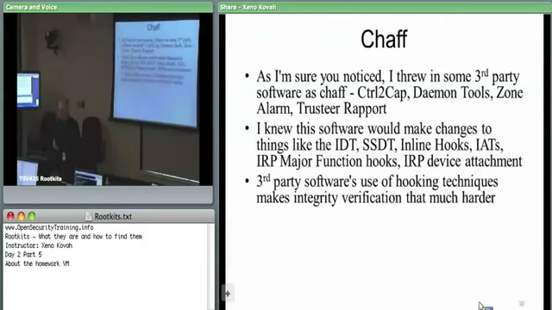But first I want to start with the chaff that I put in there just to fill it up, so that if you ran something like GMER, you would see a ton of results and you would have to filter through them. You would be encouraged to remove stuff, right? So if you know that this change is due to ZoneAlarm or Daemon Tools or something like that, you would want to try to get rid of that.